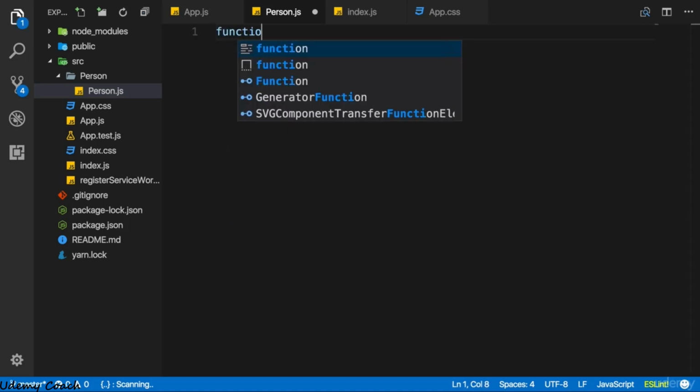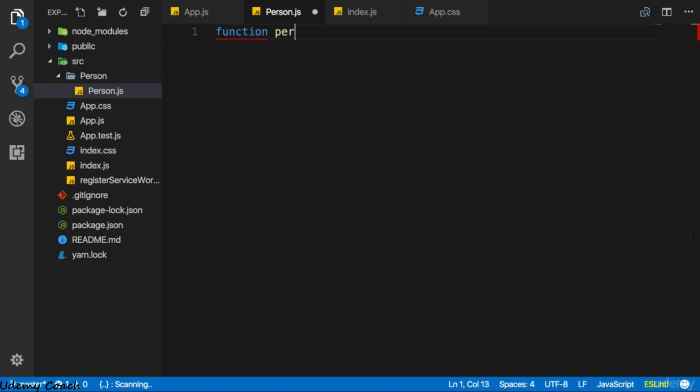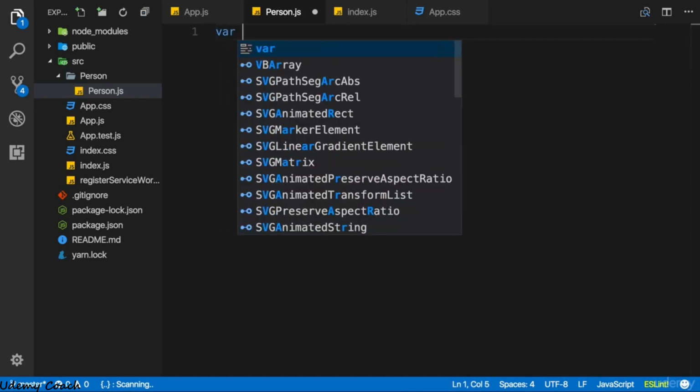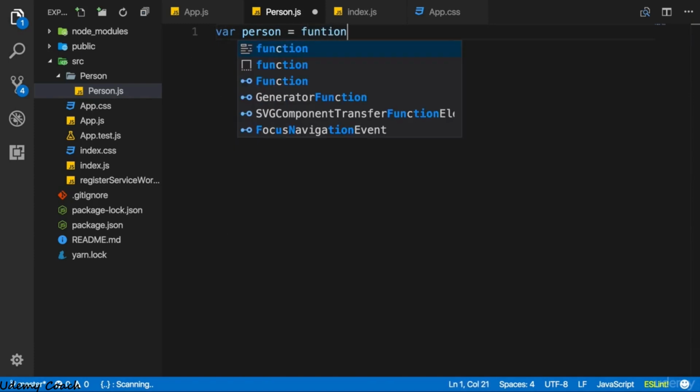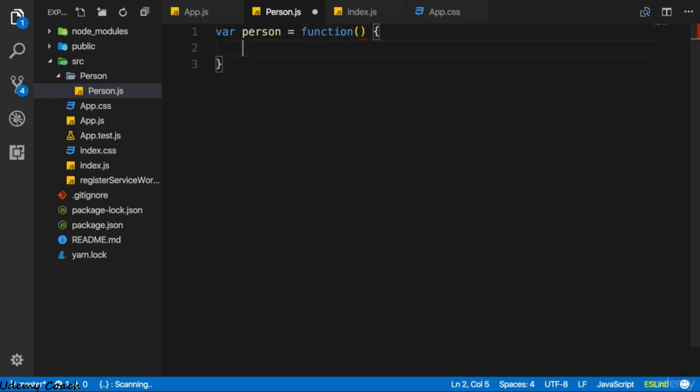Now, of course, you can create a function with the function keyword. You could name it person, here with a lowercase starting character, which also is kind of a convention here. You could use a capital one though. And then you could return some JSX here. You can absolutely do that. You could also use the ES5 syntax of creating a variable which holds a function which in the end would result in the same. But I will use ES6 in this course, which I strongly recommend doing. It is kind of the best practice when creating React projects. It gives you access to many new and modern features.